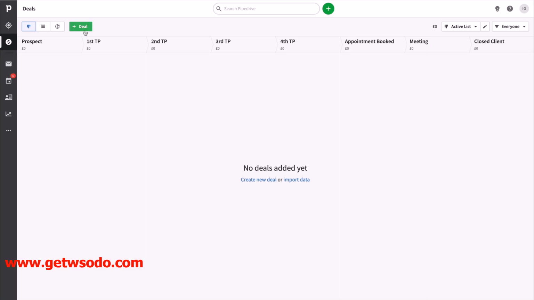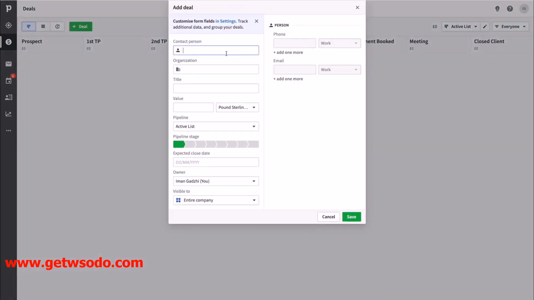Now let me show you what a new deal looks like, right? So you're going to come right here, you're going to put deal. In terms of contact person, if you actually know the business owner's name, then you'll put that in right there. Organization. Now, if you don't know their name, just put in their organization name. And then this will give you a deal title, right? So let's just use Iman Gadji. Let's say you knew who the owner was, agency flow, and then here would be agency flow deal.